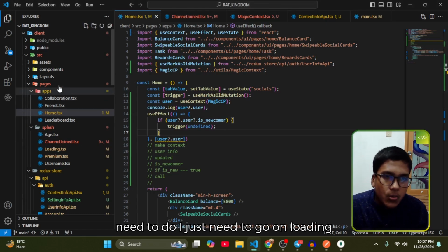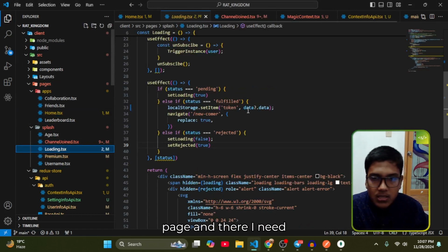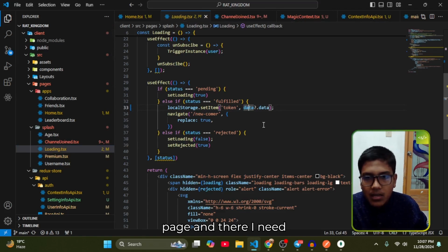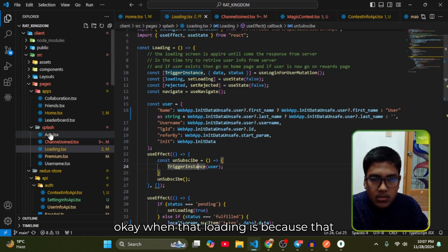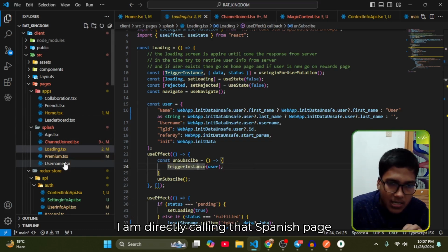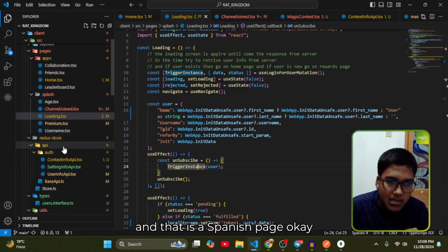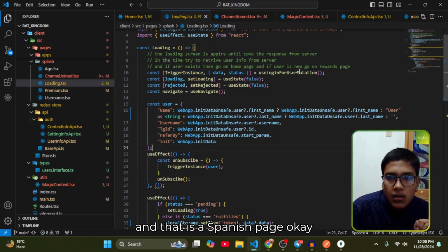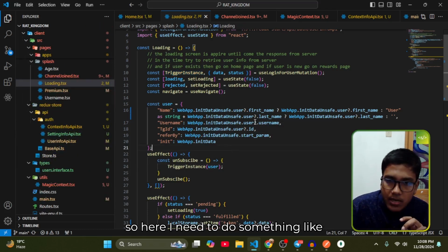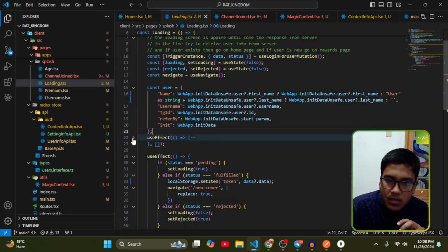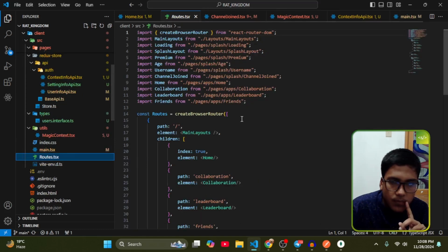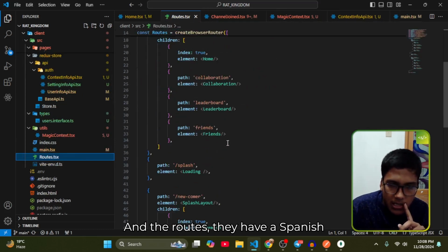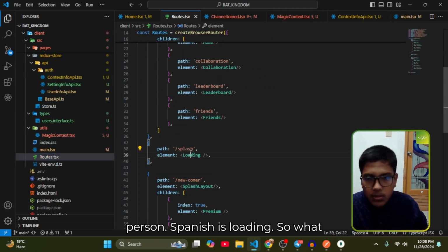So what I need to do, I just need to go on the loading page, and there I need to do a thing, that is, when that loading is happening, because I am directly calling that splash page. Okay, so here I need to check the routes, and in the routes there is a splash page and the splash is loading.